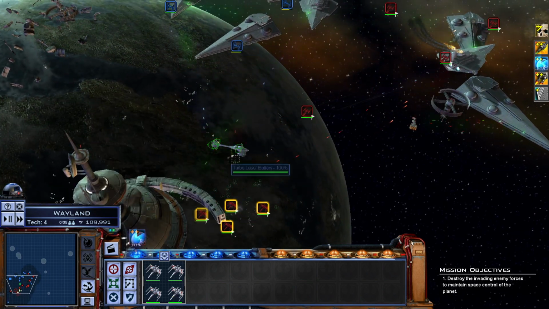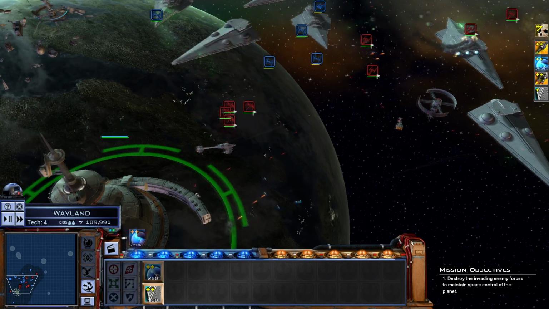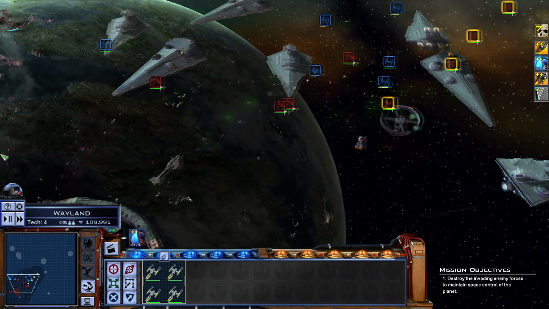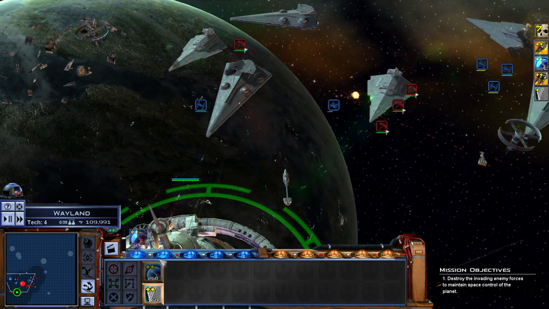Awaiting order. Targeting the gravity well generator. Primary target acquired. Primary target is the shield generator. Space station damaged. Fire on the shield generator.